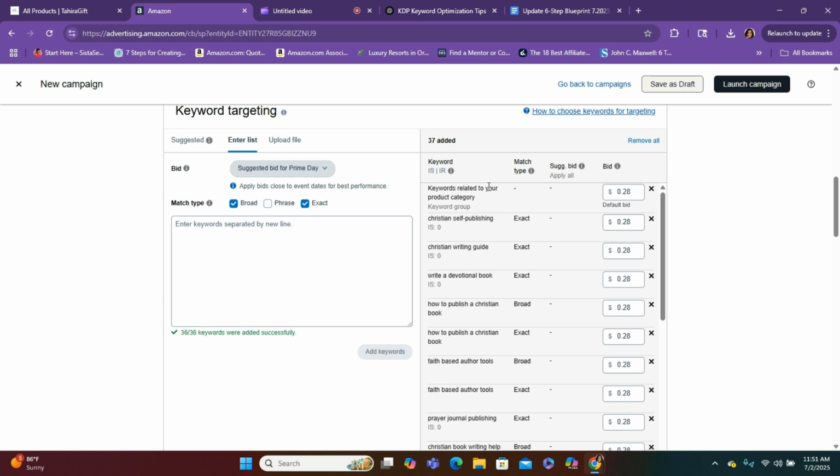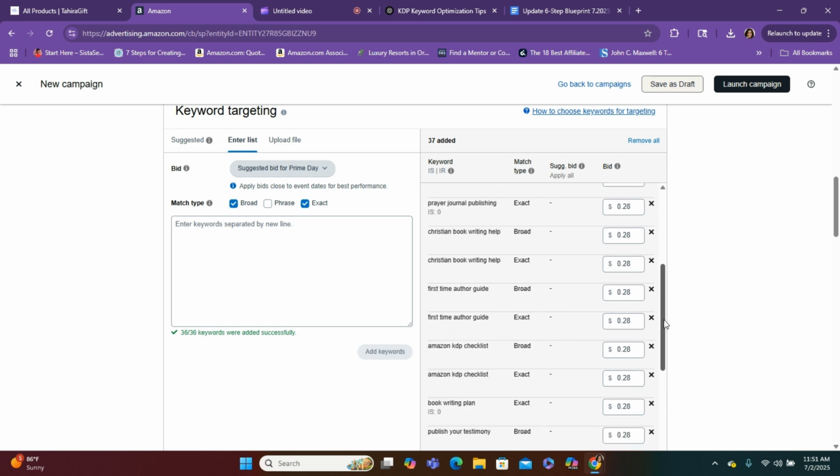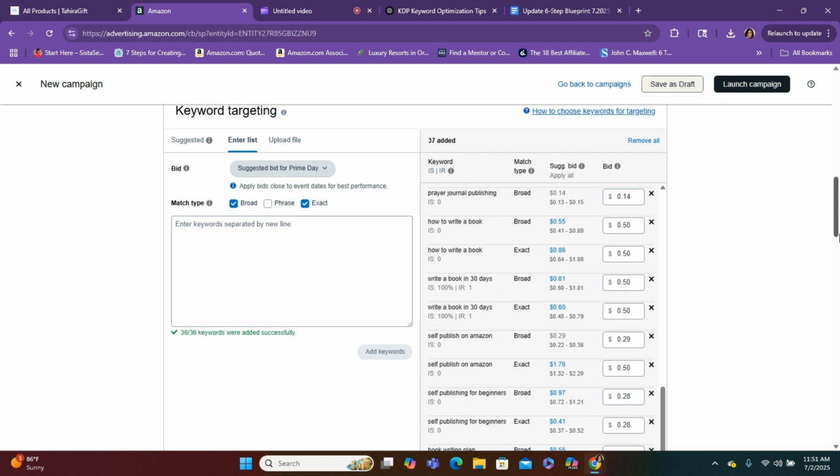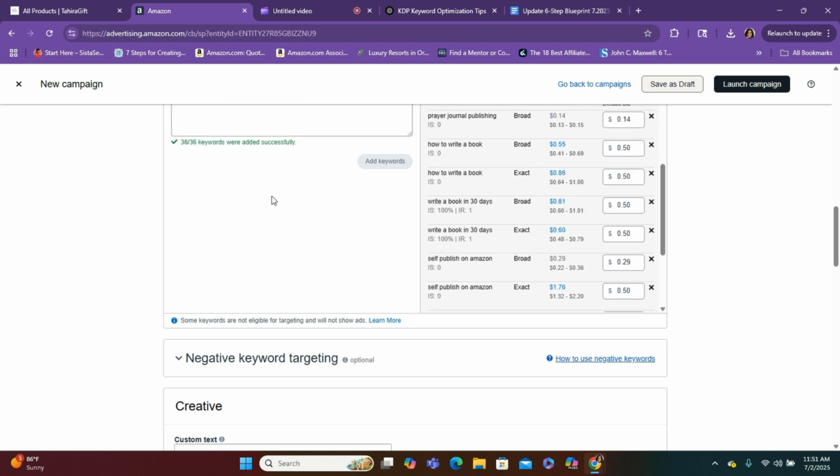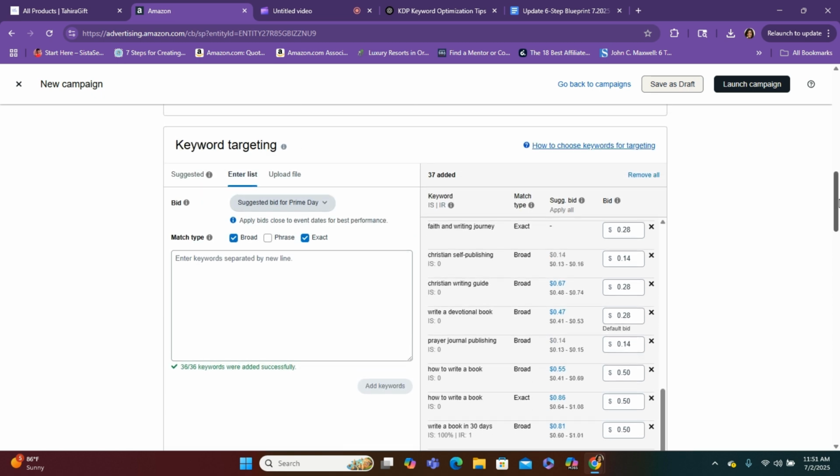Save. And this one I think is just a default that Amazon does for you. Keyword group. So let's see if that fixed the error. Yep, that fixed it. Okay, that's what it was. Yeah, because right here it says 36 was added successfully. So if it wasn't added successfully, it should be no errors.